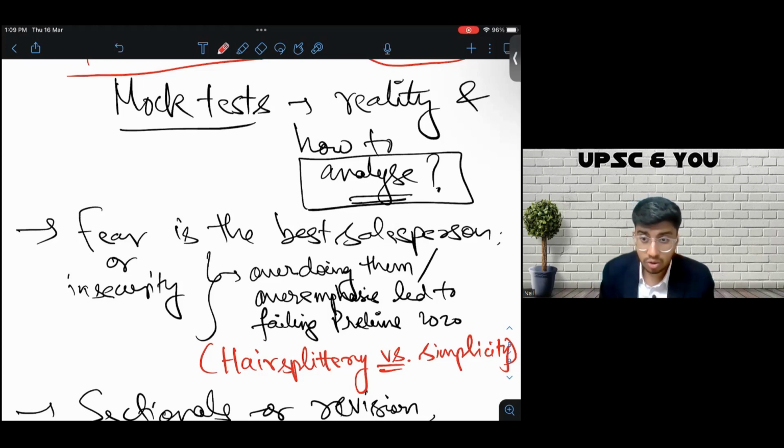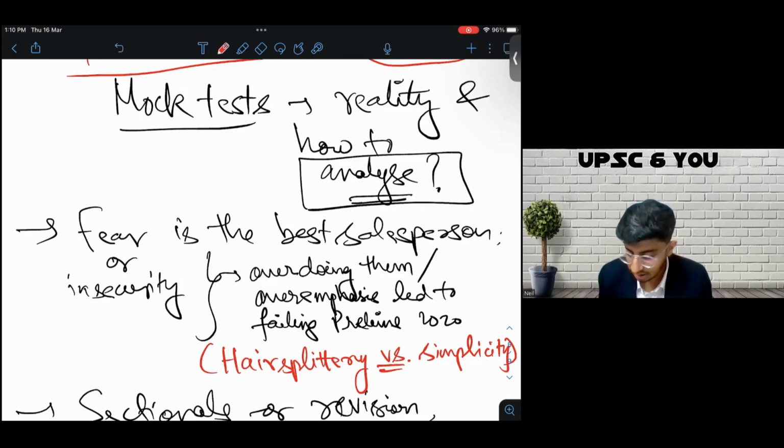I got into a zone, due to overemphasizing on mocks, wherein I started believing you need to know everything. And that cost me a lot. The reason is fairly simple. The mocks that the institutes come out with focus on heuristics. I mean, there's a better word in Hindi that I certainly want to use. It is called baal ki khal nikalna. That is what the mocks focus on.